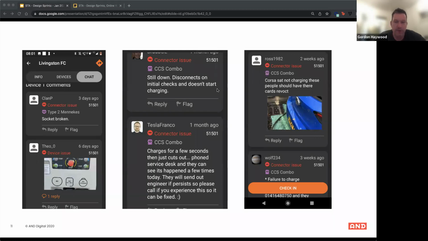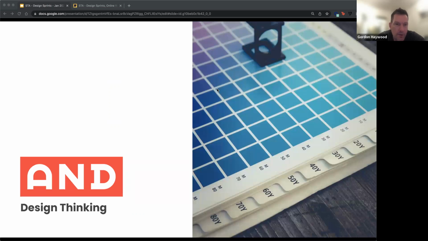But first of all, I think I'm going to need to tell you what design sprints are all about. So before I do that, I'm going to need to tell you a little bit about design thinking, which I guess is the underlying philosophy around design sprints. So design sprints are a practical way to do design thinking. Design thinking is essentially a thinking style. I mean, there are many ways that you can think. Other alternatives to design thinking might be systems thinking, research thinking, management thinking. They're all completely valid styles.